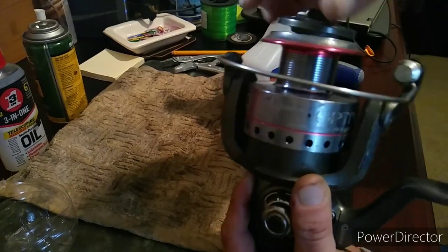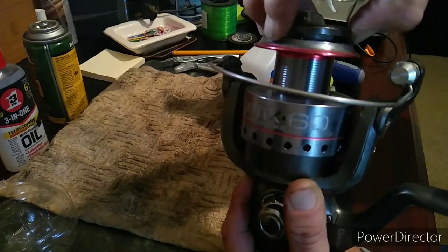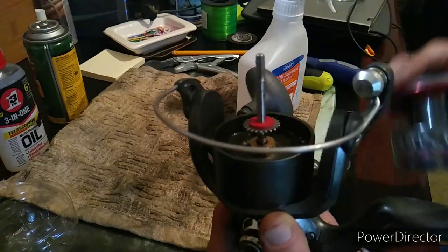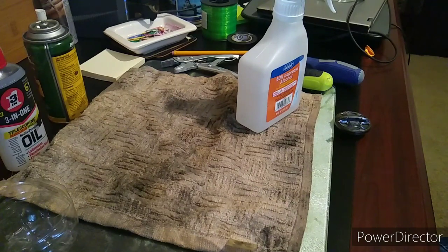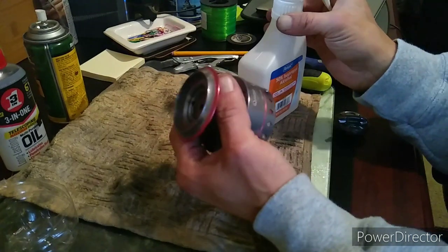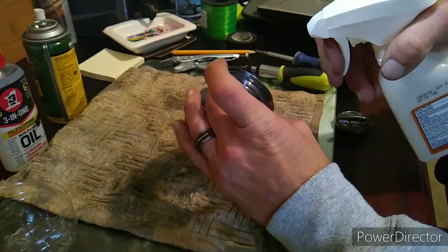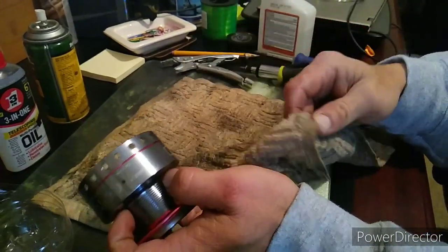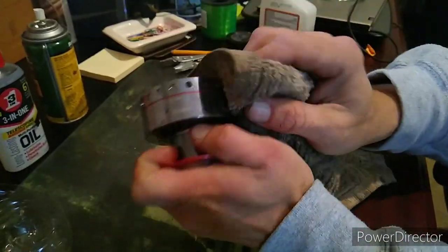It's really stiff. I've had this reel for about three years now and I've kind of put it to the back of the building because I've been using another one. Actually, she was one of the first people that taught me how to use a casting reel about four years ago — she's got a lot of patience that way.